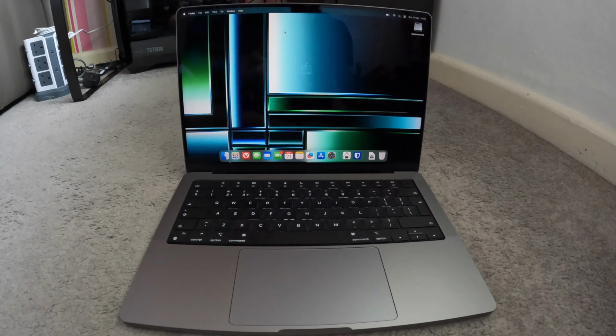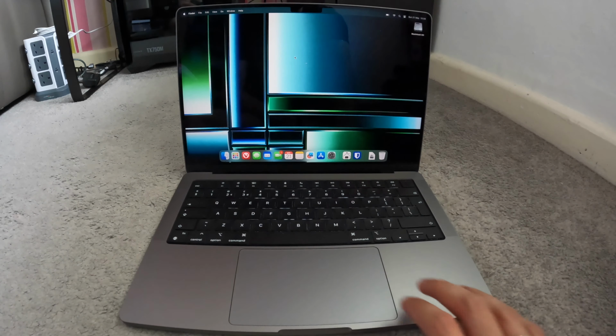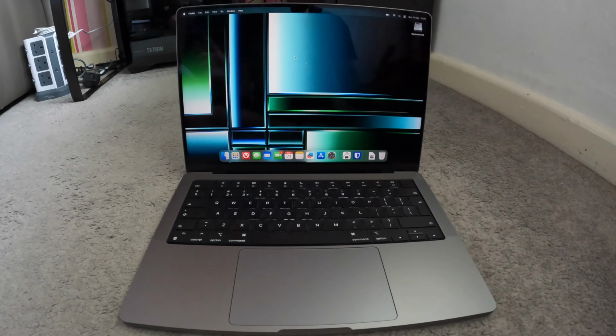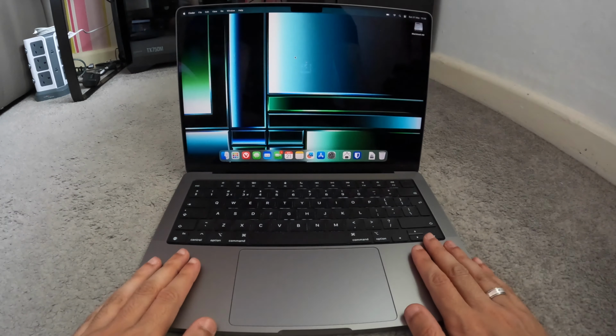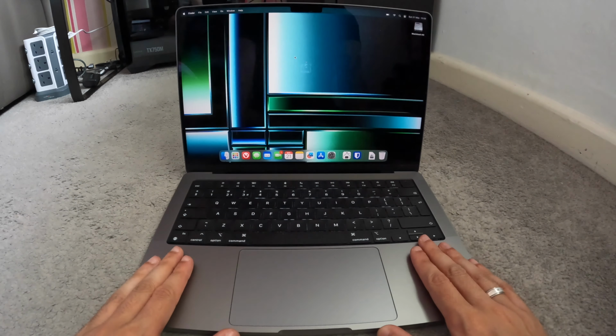The seller was very excellent in terms of communication. I picked it up. All I had to do was just reset the software, guys. And yeah, resetting the software has pretty much fixed the machine. So you'll be surprised at what people put out there on eBay when it's just a very easy fix. So yeah, M1 Pro, 14-inch MacBook Pro.